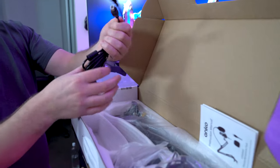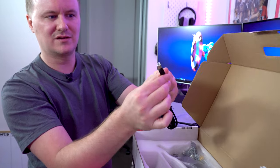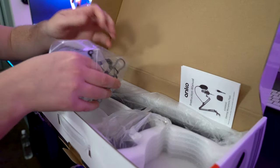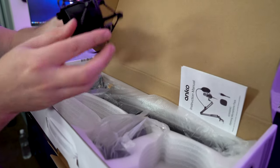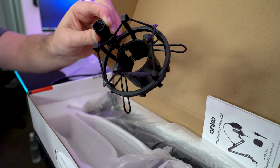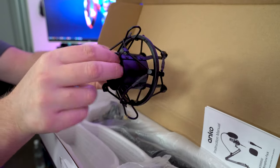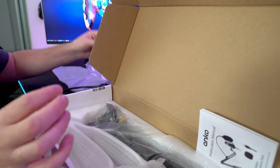We've got a nice long fat USB 2 cable that's obviously going to go into your computer and then into the microphone — that's included. Then we have a shock mount, which is basically a little suspension system so that when you're moving the microphone around on the boom arm, the microphone won't detect or hear those noises when you might be knocking or moving it around. Really cool that that's included.